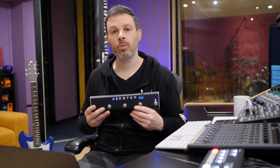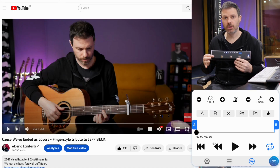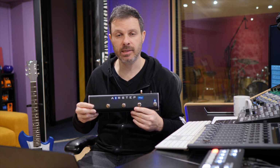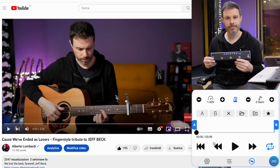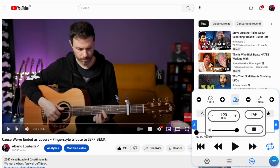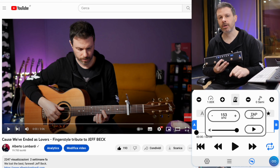Another thing that you can do with your foot is activating the metronome. So you just long press the first button, the first switch, the one that you used to rewind to 0, if you long press it, a click starts to play, as you can see. And if you go to the app, you have the speed. You can tap the speed like this, and you can adjust the speed of the metronome to the video.